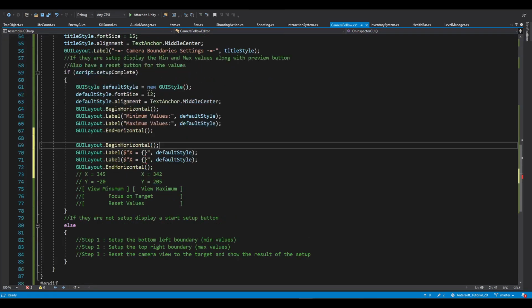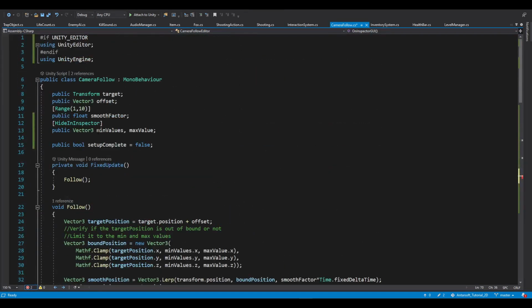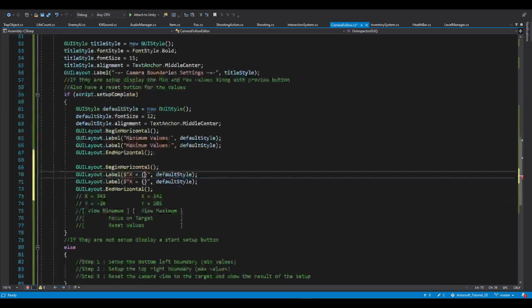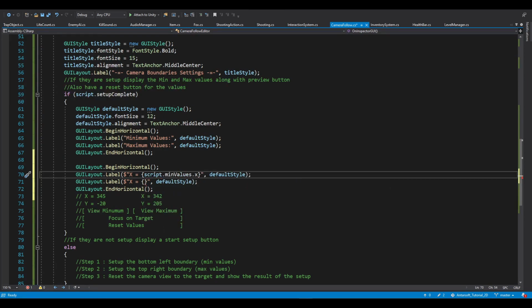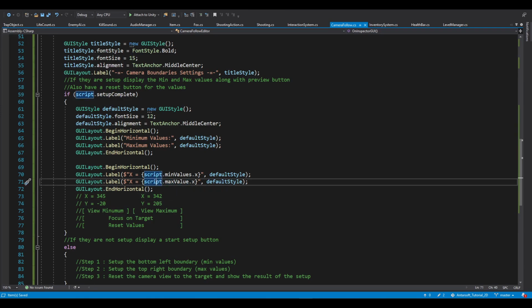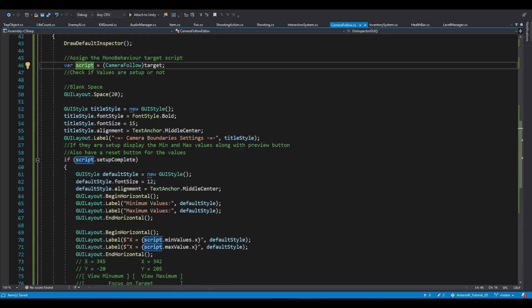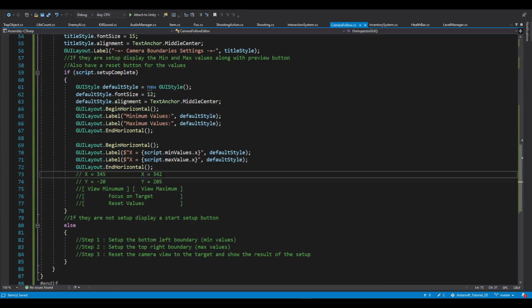So we click in here. We have to access the minimum value of the setup that we've done. Now we're working assuming that we finished the setup. Minimum script dot minimum value dot x. That's it. Let's copy this here. But here we're going to have the maximum value script, the maximum value dot x. So we're going to have the minimum x and the maximum x in here, and we can access them, as I said, from the script here, the one that we got from the target, which is the same as the script. That's good. So we've set up this part.